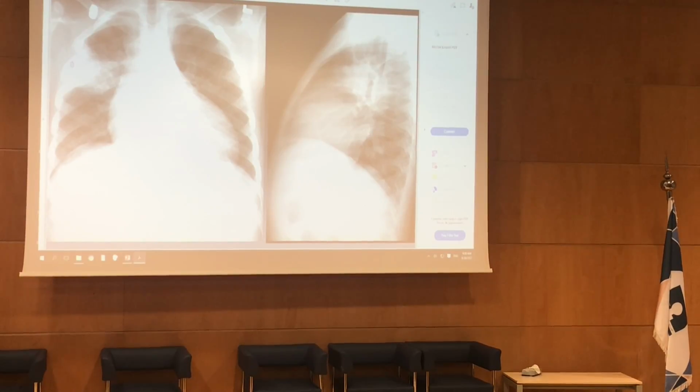This is another pneumonic patch consolidation. And I can see the right margin here, the right upper margin. So I know this is in the right upper lobe. In the lateral, it's difficult to see any margins, but here it's well marginated. So here, the right margin preserves its silhouette. But in the X-ray, we can see a silhouette sign. So this is a silhouette sign.